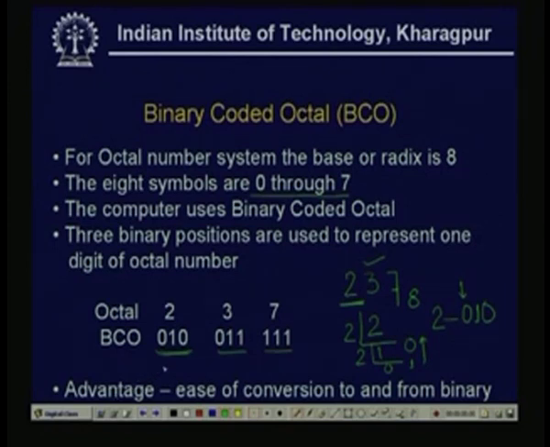Now, it is very advantageous if I want to convert that to simple binary, we will suppress the leading zeros. See, here only one leading zero is there, so the binary value will be only 1 0 0 1 1 1 1 1. So, the advantage is that it is very easy to convert from binary to BCO or BCO to binary, and that is why these are very much used in computer systems.